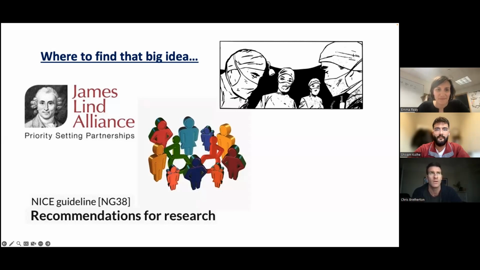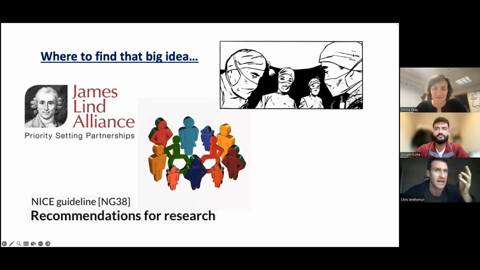And then, yeah, the reality is the way you're going to find the next big idea is that you're just going to see it in your clinical practice, and you're going to be like, oh gosh, I wonder whether we should use this suture or that suture, whether we should use a drain or not. That's often how they come about. You look for a systematic review, and you'll either say, oh yeah, that's been answered, great, or you'll say, oh, it hasn't been answered, and then that might be a good idea to do a study. Either you'll be lucky and there's already a systematic review done, and it says we don't know which is best, or you'll be unlucky and there won't be one, and you might have to do one first, look at all the studies, and then see if there's an answer or not.